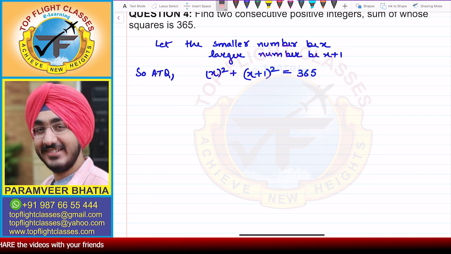So if we solve here, you will get from here x square. Now if we solve here, a plus b square, you will get from here a square plus b square plus 2ab. So here, x square plus 1 plus 2x. And here is equal to 365.